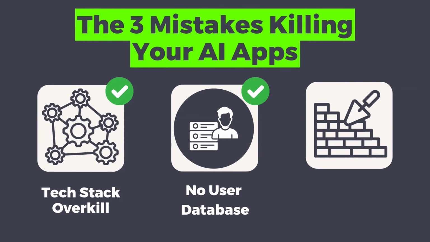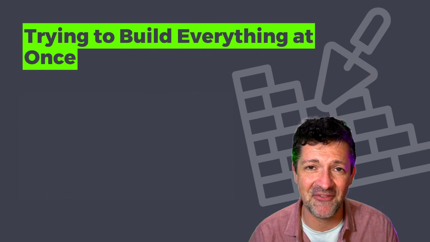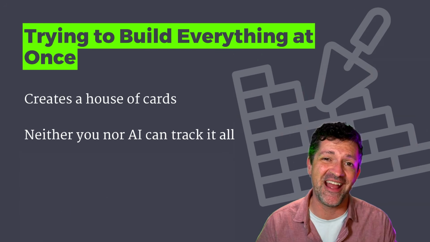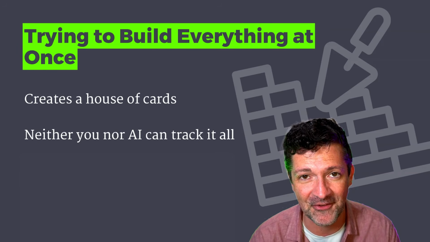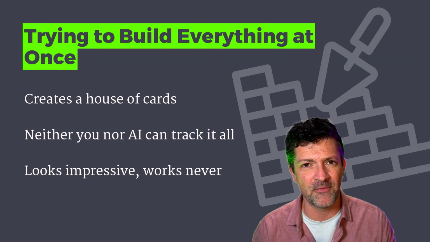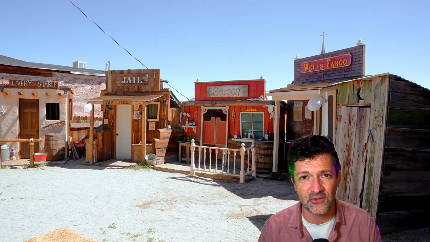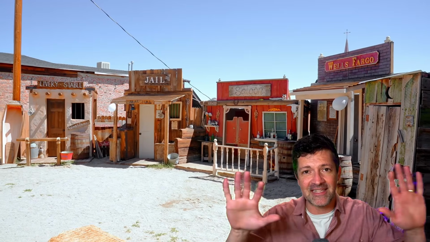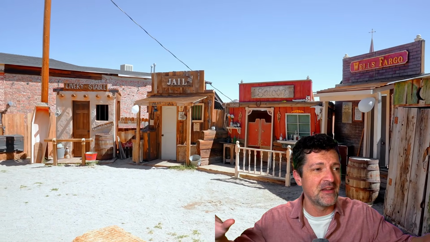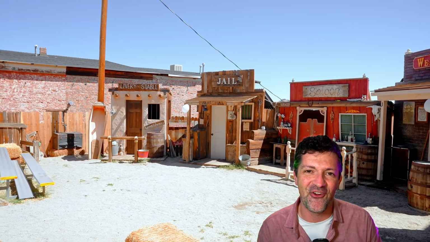And that gets me to this third mistake that I see being made in nearly all of these AI tutorials, and that's trying to build everything at once. And this creates a massive house of cards that neither you nor the LLM can keep your mind wrapped around. The idea is that we'll debug it as we go along and fix these little things, but there's no little things to fix. The whole thing is basically, like in those old Western movies, they had a big town, and those towns were really just big pieces of wood. There was nothing behind them. That's what all that software is.